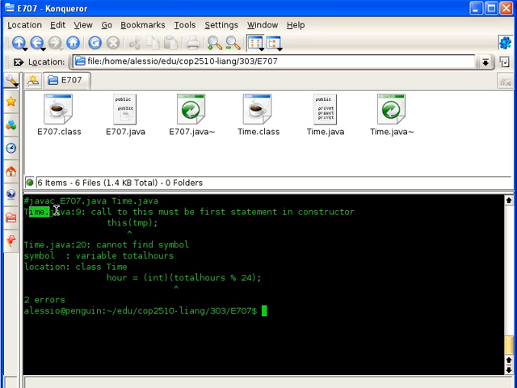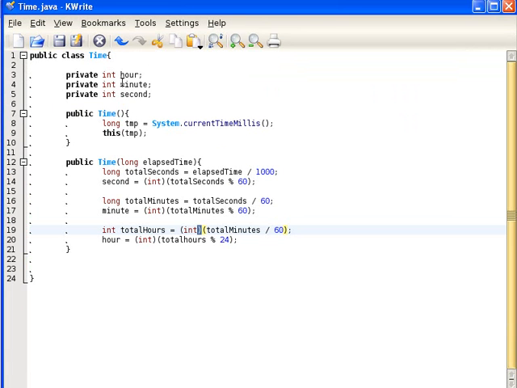Okay, this one is interesting actually. Let's go back to time.java line 9. Here's what is happening. In this case here, we are calling another constructor to do the job that this constructor cannot do by itself. There is a hardcore rule in Java which specifies that if you want to do so, you need to do it as the first statement of your method, of your constructor.